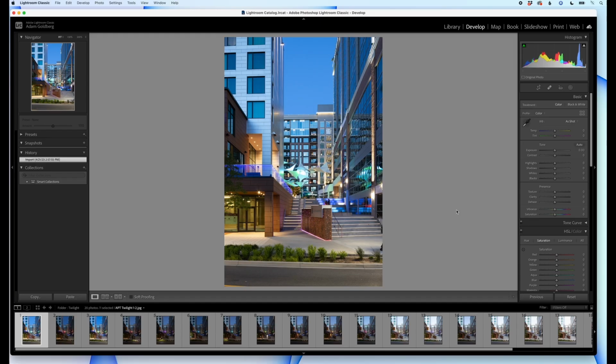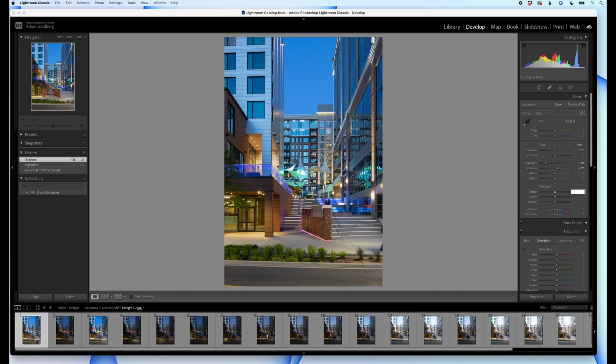So let's go ahead and make a couple changes here. You can see we have our histogram. It's actually not too bad, which is good. We have one little spike right there. So let's go ahead and just bring the highlights down maybe just a little bit here. Maybe minus 65. I think that puts us in a pretty good place. Maybe bump the shadows up just a little bit. I don't want to do too much. Again, just a little bit, maybe 25.